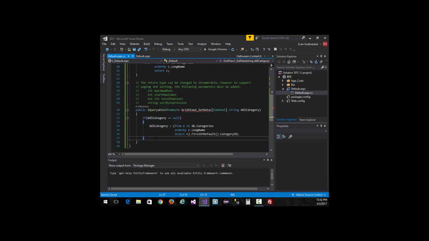Okay, otherwise, this will get the products for the selected category. Let me go ahead and add in a comment here. This will get the first category ID from the database.